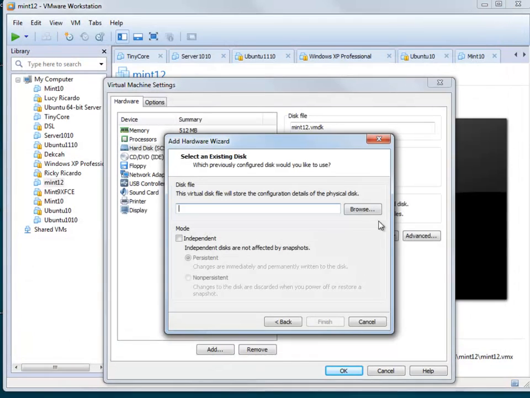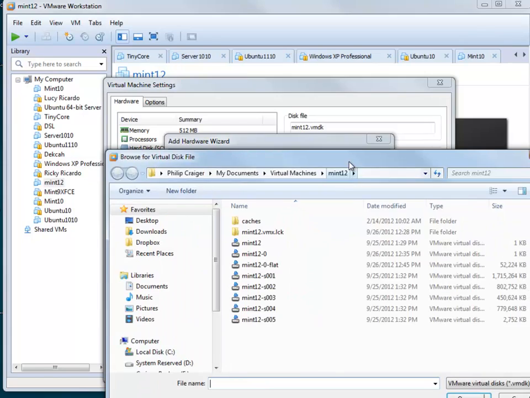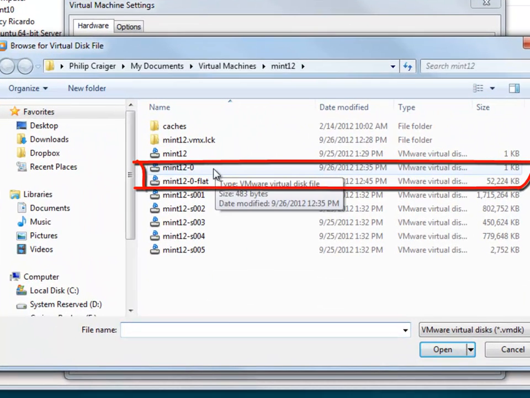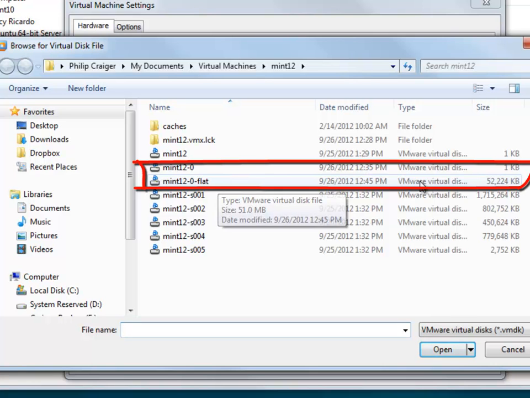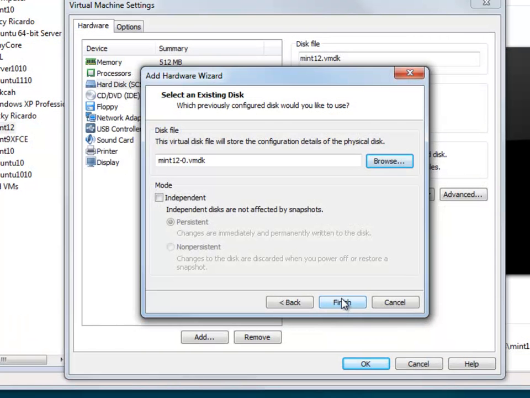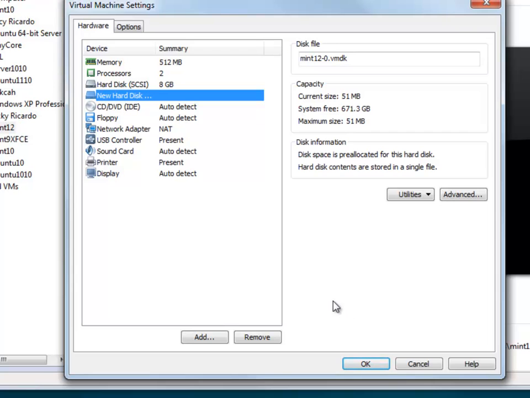So we can close that, and now we need to browse. This is the configuration file right here, and there's the actual hard disk. So we need to select the configuration file, not the hard disk. We click open and finish.